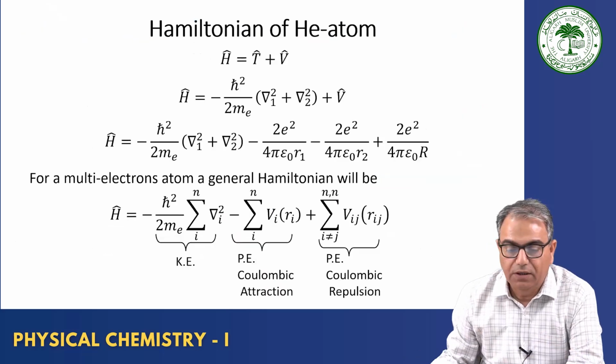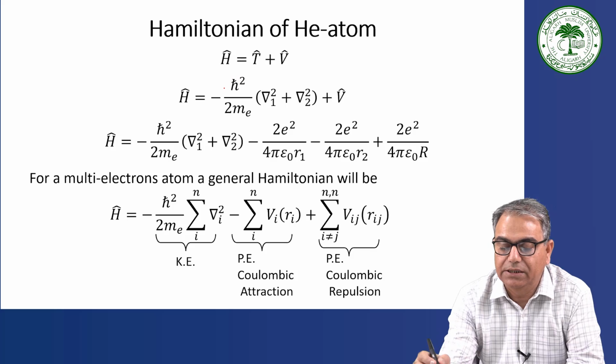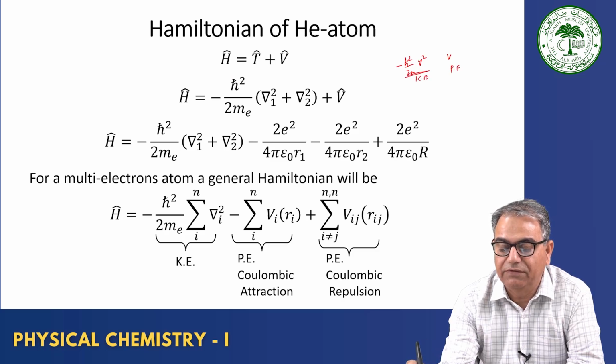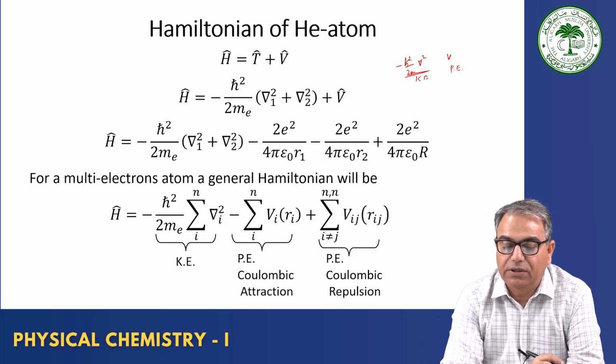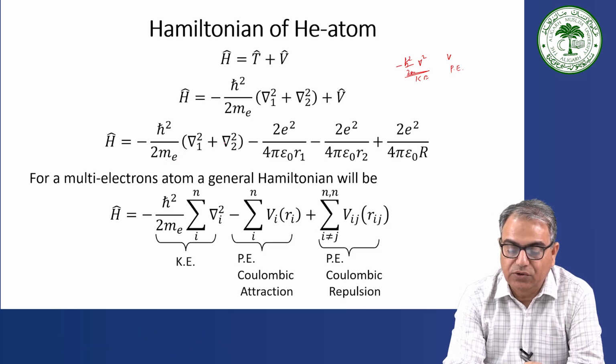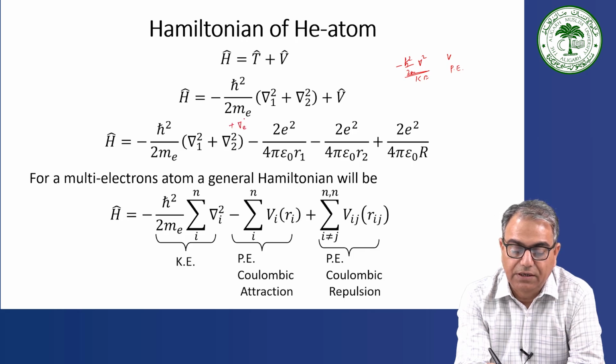Another issue is the Hamiltonian of the helium atom. What is written here is the kinetic energy term, the first term in the Hamiltonian, minus h cross squared divided by 2m, del squared. You already know this, del squared is the kinetic energy term, and thereafter you have the potential energy term V. If you write this for the helium atom, then you write minus h cross squared divided by 2 m e, del 1 squared plus del 2 squared. Actually, I should have written three terms, because 1 and 2 are the electrons, and for the nucleus I should have added del N squared also.